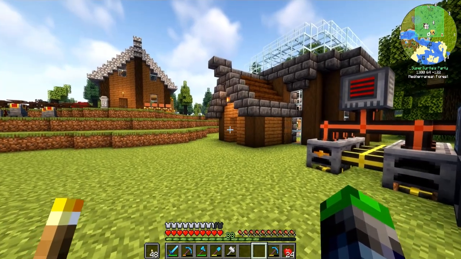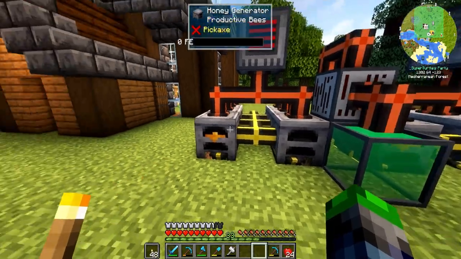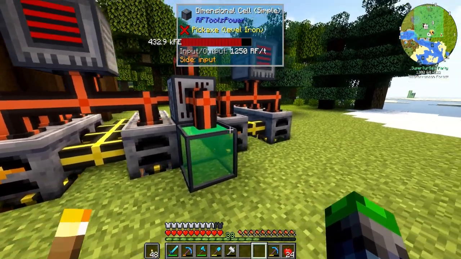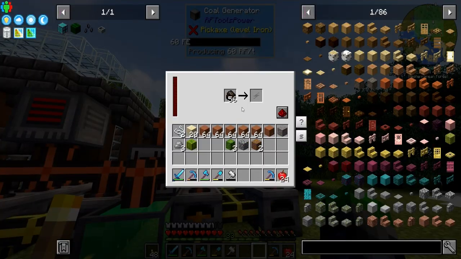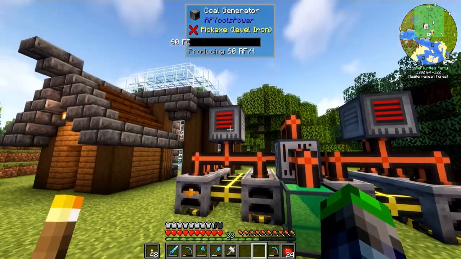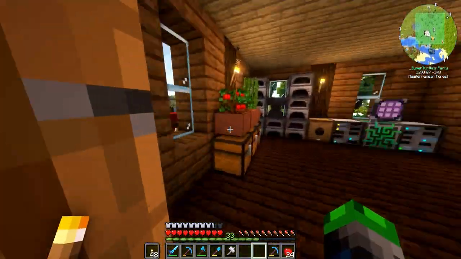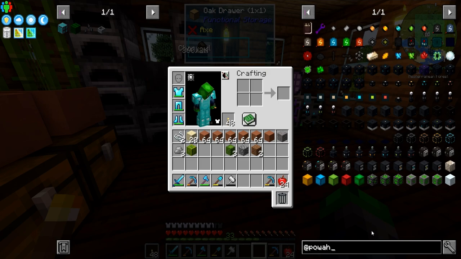But yeah, so we set up this last episode, and unfortunately, it's just not producing enough power. I'm having to resort to using these guys, which is a bummer. They just use charcoal, and two of these at 60 RF per tick is producing more than our whole system. I actually only need one of these. Yeah, which is unfortunate, but another cool thing that was added is the power mod. And that's what we're gonna be focusing on today.